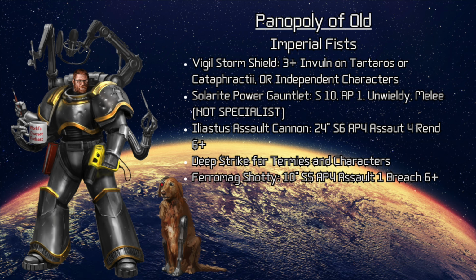The Vigil Storm Shield can be granted to independent characters or models in either Tartaros or Cataphracti Terminator armor. So it's 20 points to give it to an independent character that is not unique, and that can be Artificer armor. I think I should point that out. In addition, if your models are in a Tartaros Terminator squad or a Tartaros Command squad, or a Cataphracti Terminator squad or a Cataphracti Command squad, they can exchange their combi bolters for Vigil Storm Shields. It's only 10 points for the Cataphracti squad, and it's 15 points for the Tartaros.